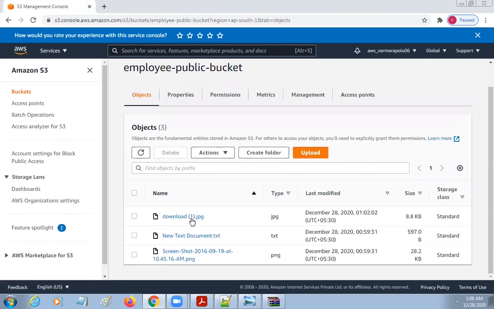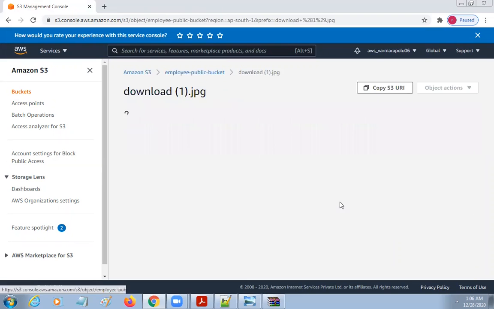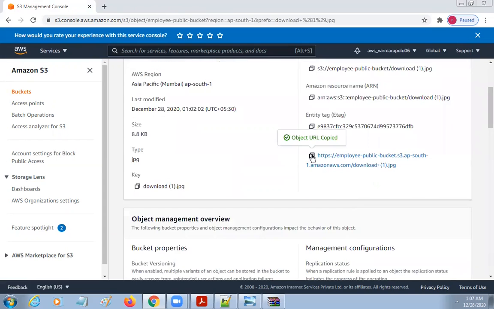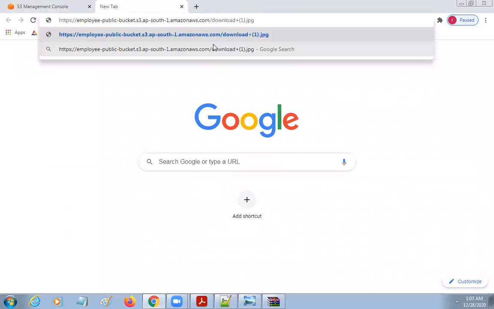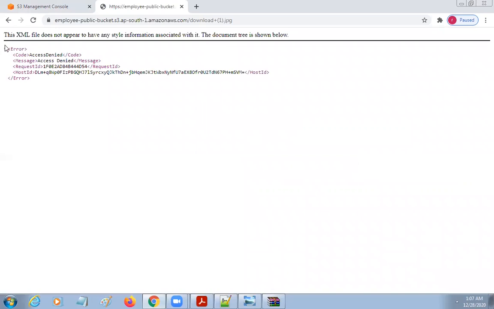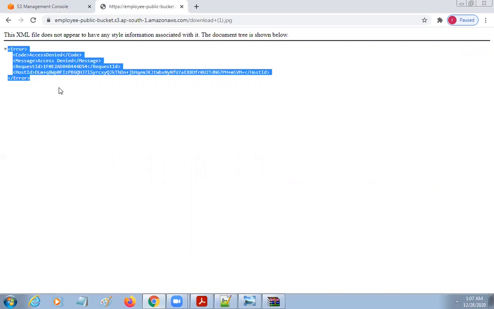It's a little bit slow. Now click on the image. Now grab this object URL. Look into this. See, still we are not able to access the objects of that bucket.